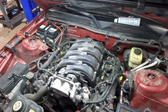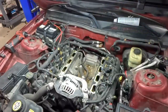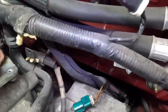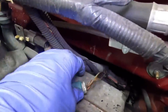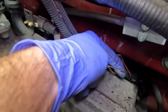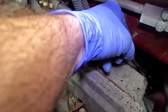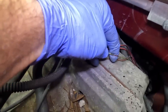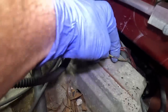I smell gasoline. Yeah, Ray made a mess. Oh, look at that. Here is the harness. Right here, look at that. Breaking the wire right there. That was the front left. Oh, that just chafed right there. No break in the wire. That's probably why we didn't get a circuit code. Is it white with the red? No.